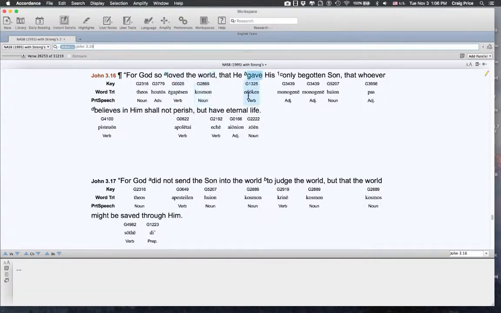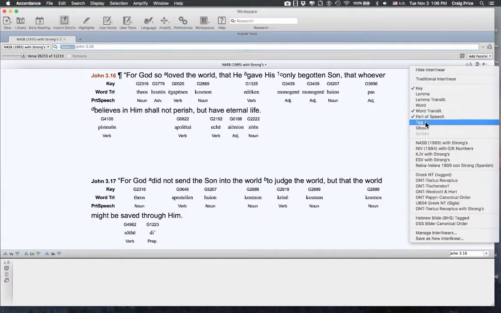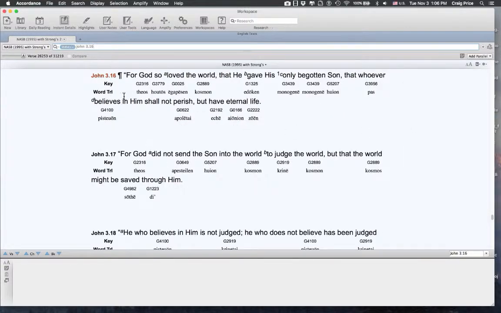You see a noun, verb, and so forth. For now, let's just turn the part of speech off. So what we have is the English, the Strong's number, and this word transliterated into English.